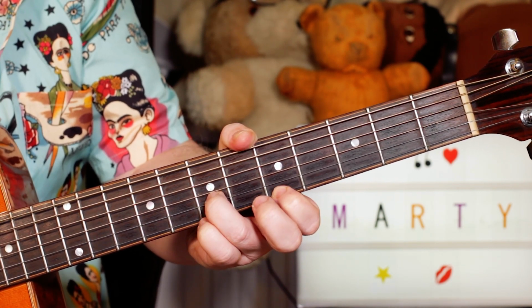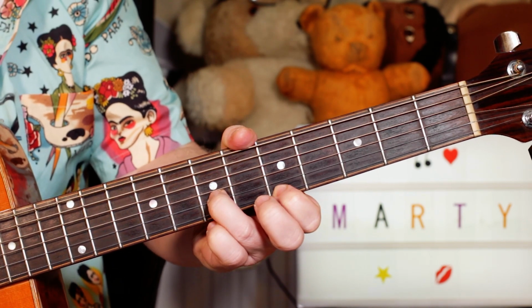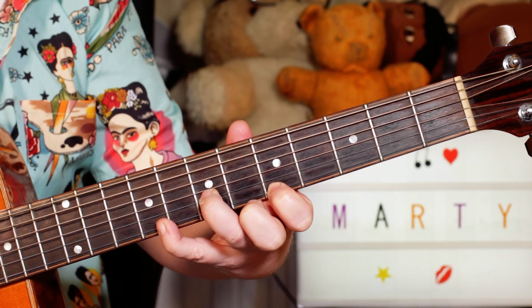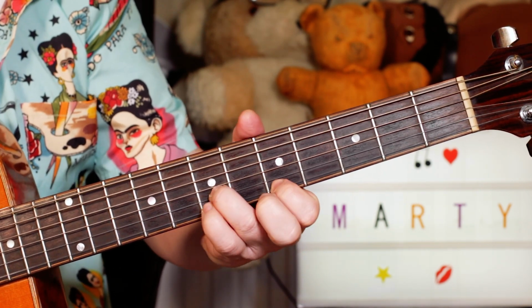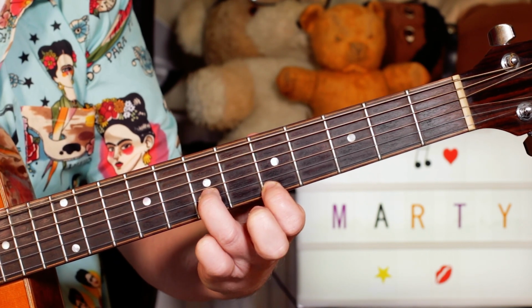So I've got 7 and 5, then 7 and 7, F sharp and B. So F sharp and A, F sharp and B, F sharp and C sharp, 7 and 9. So you just keep that third finger where it is. Got these three notes on top. Back to F sharp and A on 7 and 5.